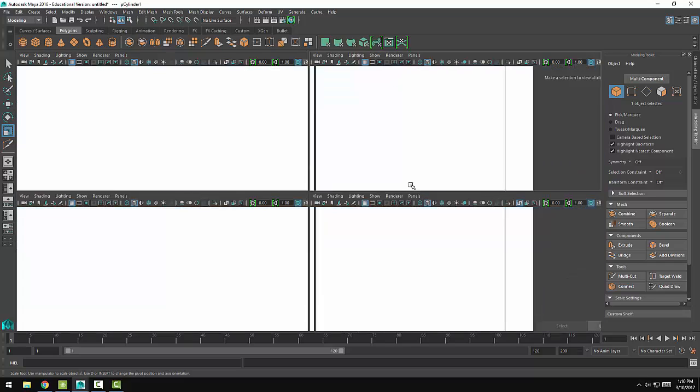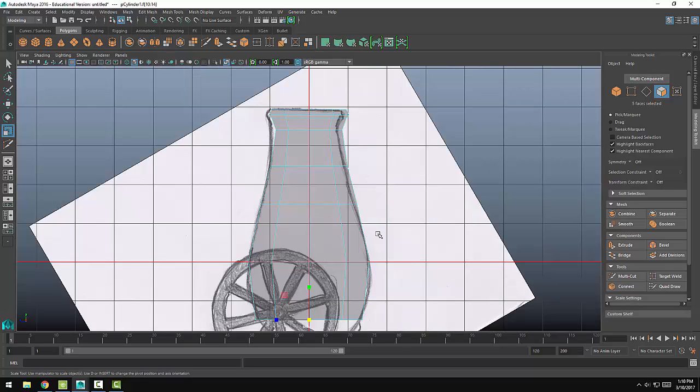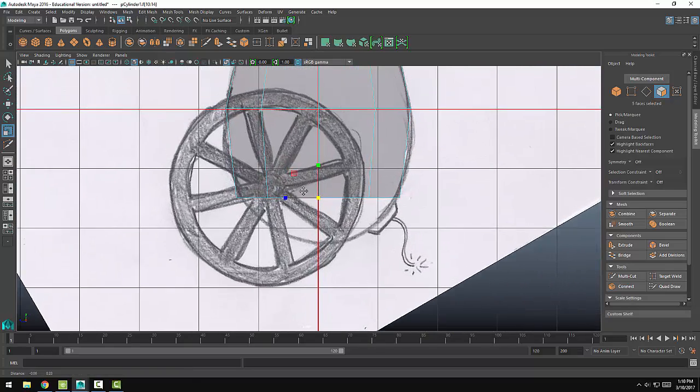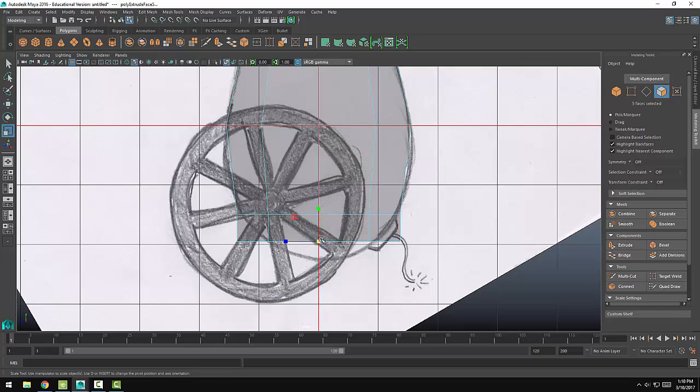Let's go to the bottom part. Let's go back here. Let's grab the faces. Hit spacebar to go to the orthographic views. Here we are. Okay. Let's do extrude. Hit W. Down a little bit ways. Pop that in like so. Hit extrude again. Down. Hit R for scale. Move that in like that.